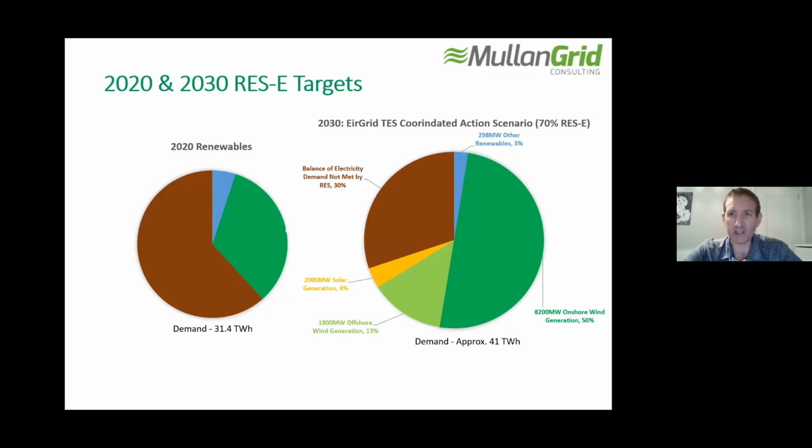So as well as going from 40 to 70%, it's 70% of a larger sum. The demand projections from the likes of EirGrid for 2030 is about 41 terawatt hours. Now, we have to see where that goes. A lot of it depends on the growth of the data center sector, but you only have to live around Dublin and see the amount of data centers being built and infrastructure going in to know that that's definitely heading that direction. But what happens in the second half of the decade in terms of data center growth is still fairly uncertain. But we now have to do 70% of 41 terawatt hours. So that's about 29 terawatt hours. So we have to go from 12.5 to 29. So that's actually more than doubling the amount of renewables in our system in the next 10 years. So that's a big challenge.